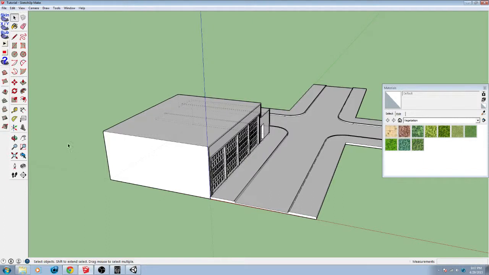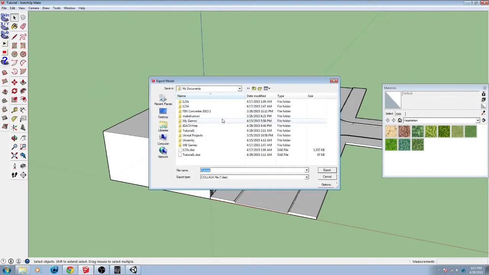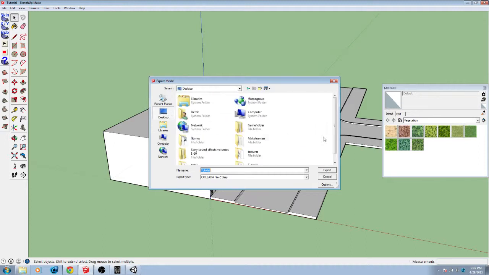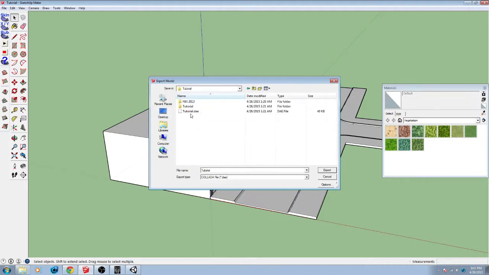And pull up SketchUp, File, Export 3D Model. What's underneath my documents? Desktop. Was there anything underneath the desktop? This tutorial. Oh, there we go. And we'll call this tutorial.